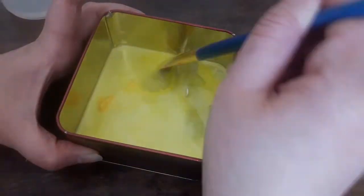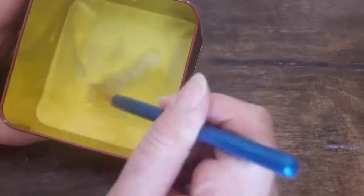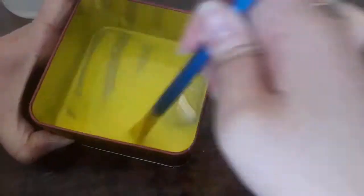So I would paint, and then afterward I would draw the pattern with a disappearing ink pen to mark where everything is, before painting the pattern on with acrylic paint or gel pen.